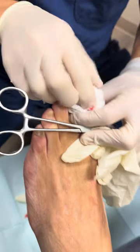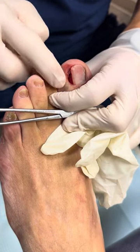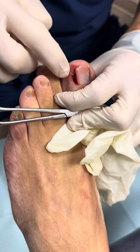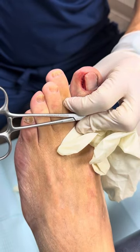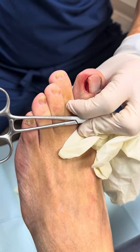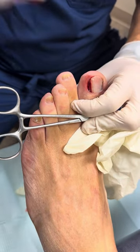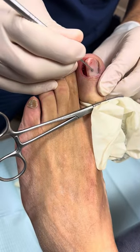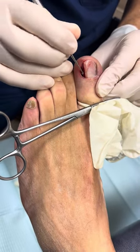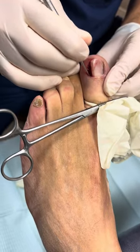We're going to dry this out a little bit. That space underneath the nail is the nail bed — the nail bed is just skin. I'm going to take an instrument called a curette, using all sterile instrumentation here, and we're going to use the curette to scrape the nail matrix. The nail matrix is that little white tissue under your nail — those are the living nail cells — and we're going to scrape those nail cells.